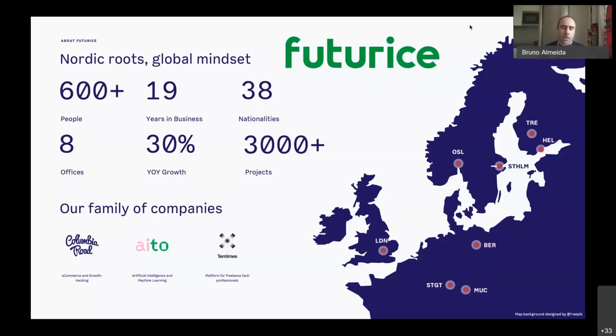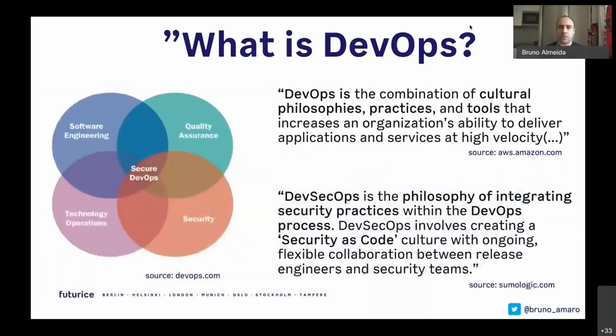So we do a lot of different projects at Futurize, and in a software development project, the topic of security becomes quite common, especially how you can apply security in your day-to-day. On a software development team, it can be quite challenging. So first, allow me to start by giving a basic introduction to DevOps and DevSecOps.